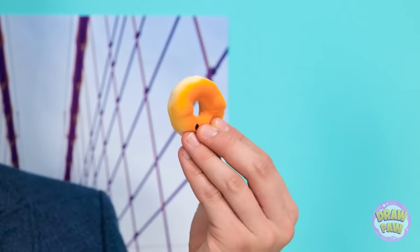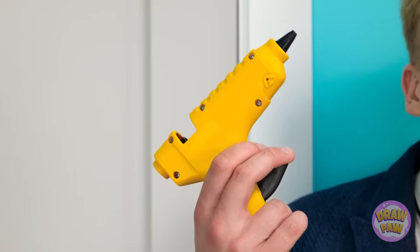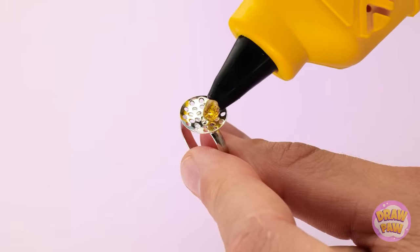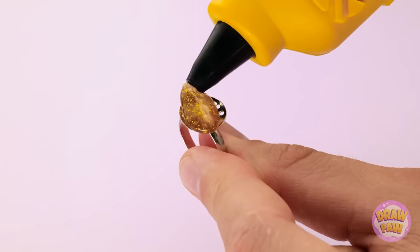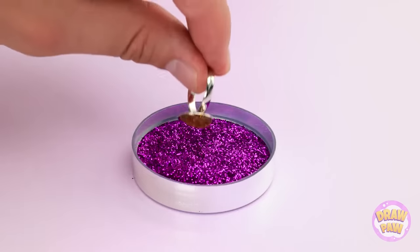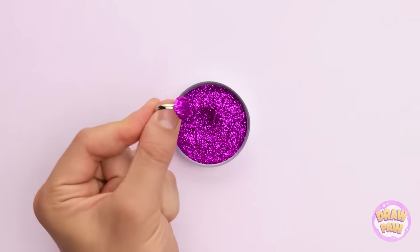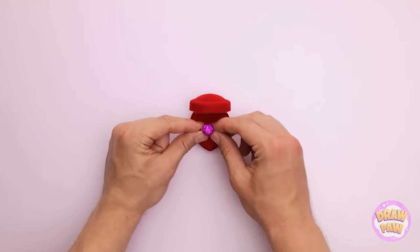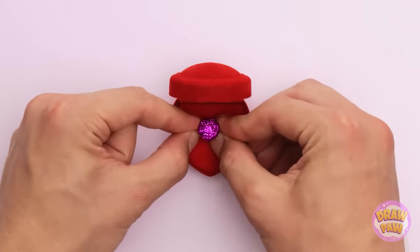I've gotta find something and fast! Ugh, no way that'll work. No! Maybe there's something else in here. Hey, it's my hot glue gun! This'll work! Okay, I've got a ring base, but it's missing a gemstone. Hot glue to the rescue! Just gotta put a little golden glob here on the end. And now, glitter! This purple will work great since I know that's her favorite color. Now that's what I'm talking about! So shiny and sparkly! Alright, into the ring box you go!